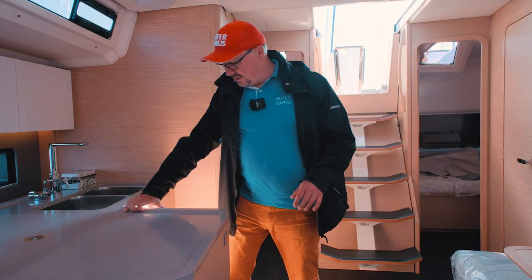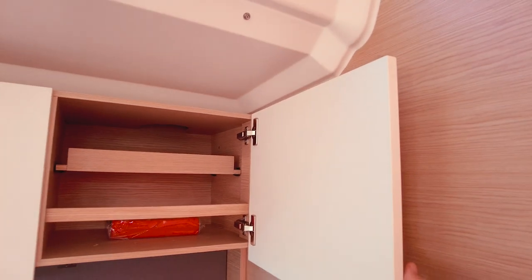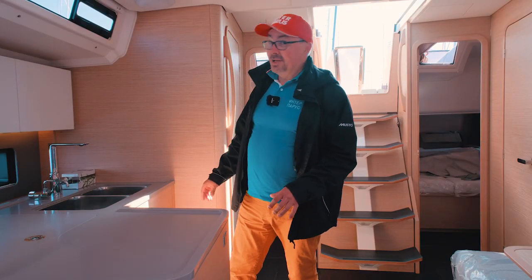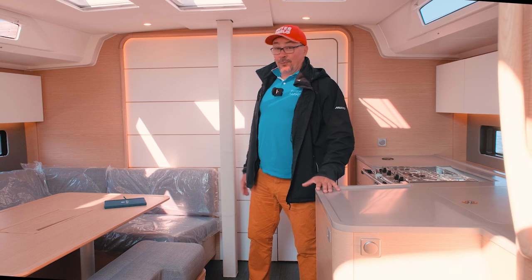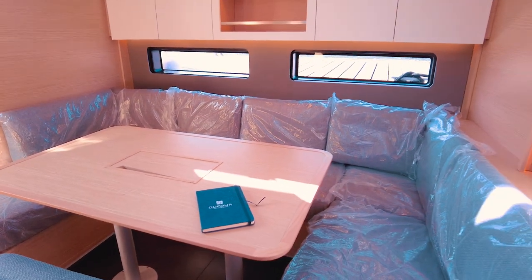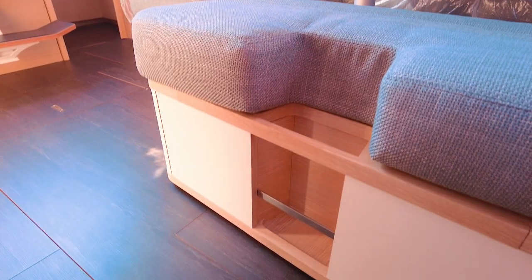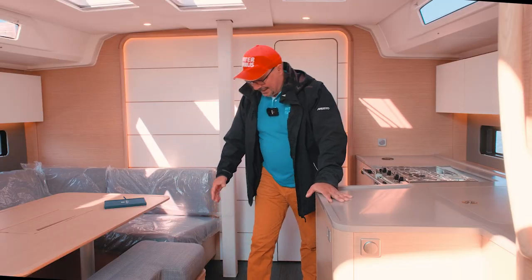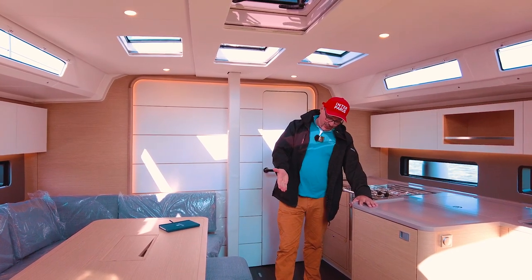Everything here is quite solid; the furniture won't stab you with its corners. There's a decent sink, and the cabinets now open in a new manner. It's all in white, which is definitely considered fashionable at the moment, but I'm really unsure of this choice — write in the comments how you feel about all this whiteness. Let's move on to the dining area. I don't see any major changes here, but this seat definitely attracts attention. It also has an interesting handle which is convenient to grab onto, and you can fix this chair in several positions. I'm not sure what this empty space is for, so post your best guess in the comments.